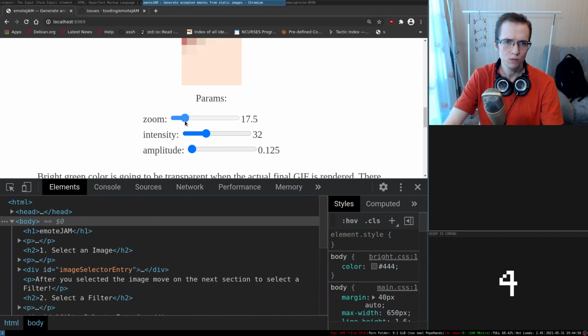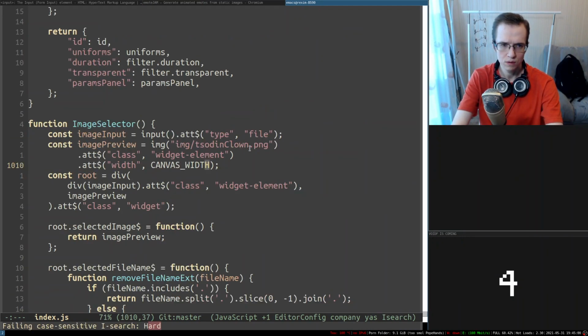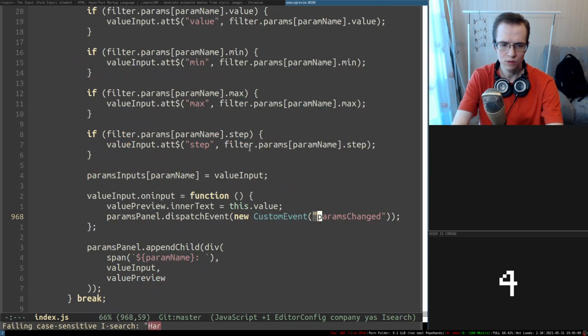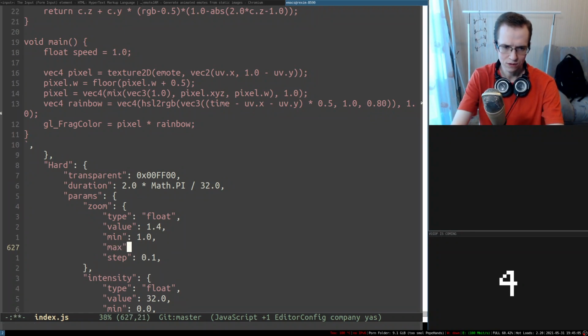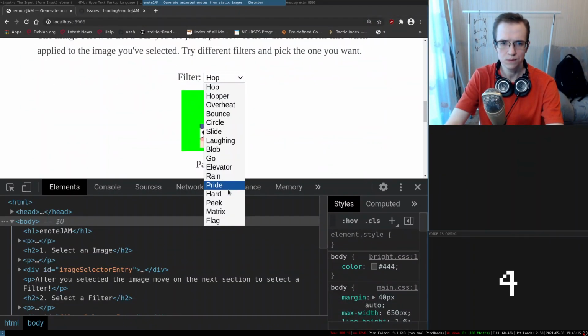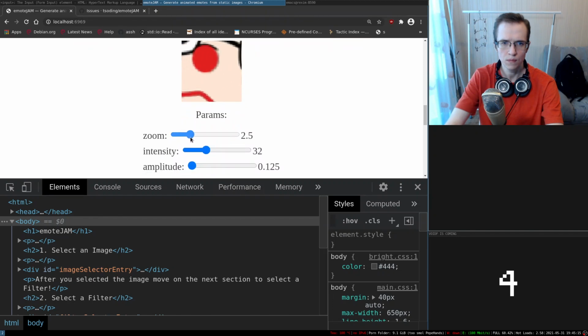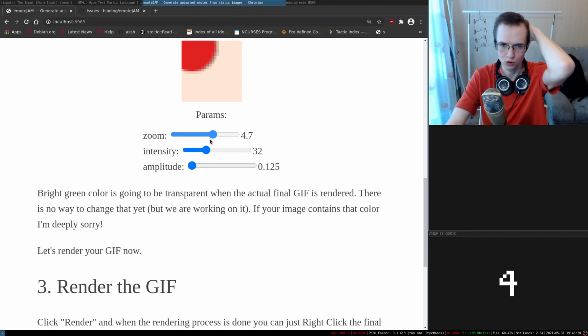Well, it could be because I guess 69 is a reasonable upper limit. Let's set it to that. So this one is going to be something like max 69, and step should be all right. All right, now it makes sense. The reason why it was so intense is because the upper limit was so huge. Okay, that makes sense to me finally.